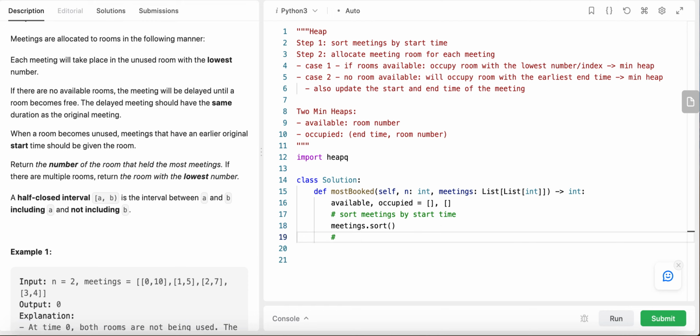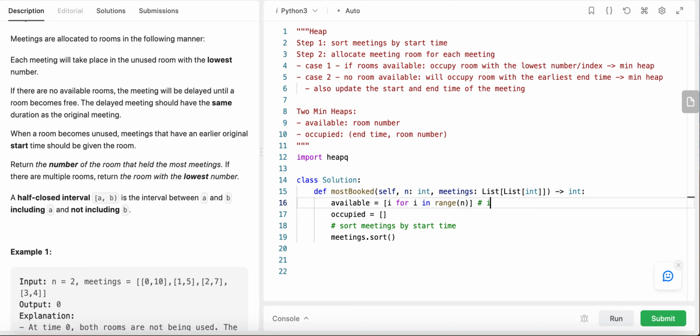And then 2 scenarios, so no room available. Initially, because all the rooms are available, let me break this down a little bit. So initially, available has all the rooms: i for i in range n.